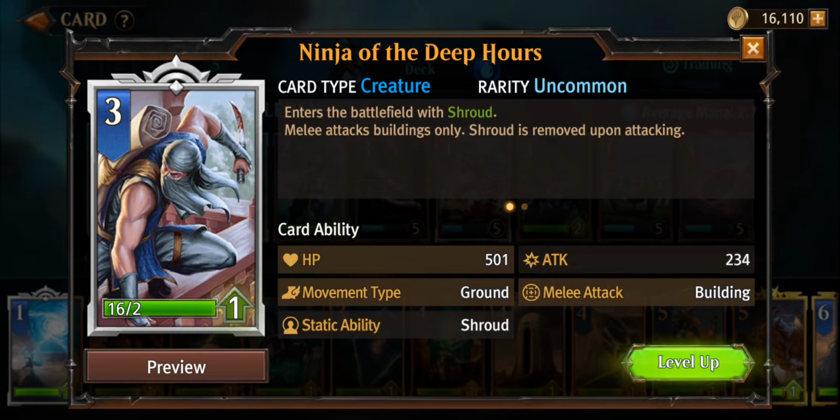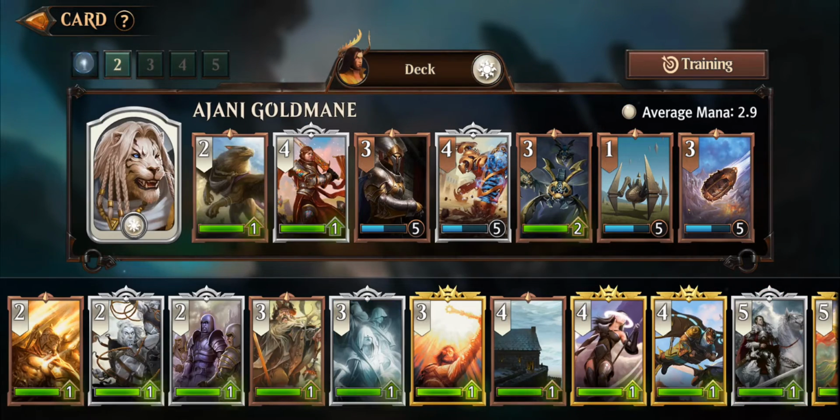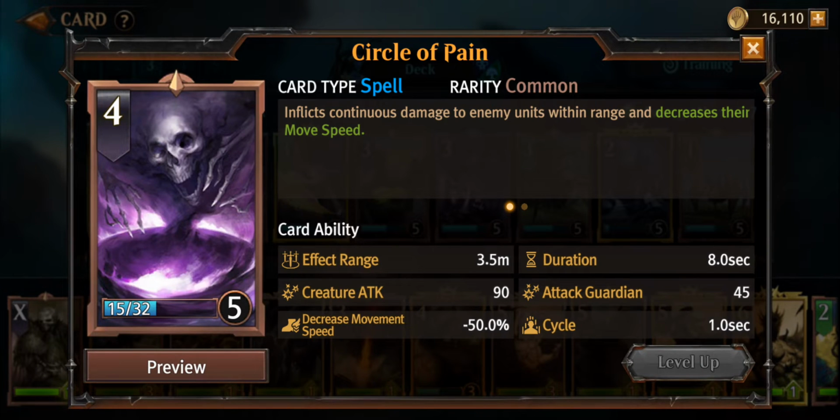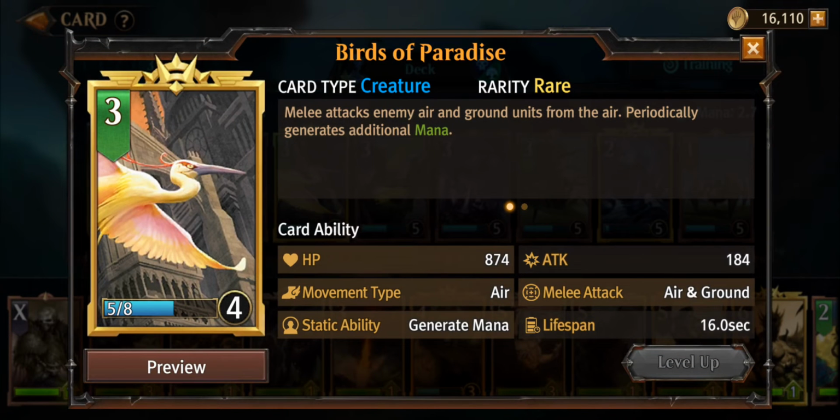All right. So if you see the Ninja of the Deep Hours, what can you do to counter it? You can use the Circle of Pain. Where's Raska? Come on, Raska. Where are you? All right. You can use the Circle of Pain to stall it, right? Or you can Ratchet Bomb it if you want, but in most cases it's not gonna die because it has a good HP. Should I put a flying creature?